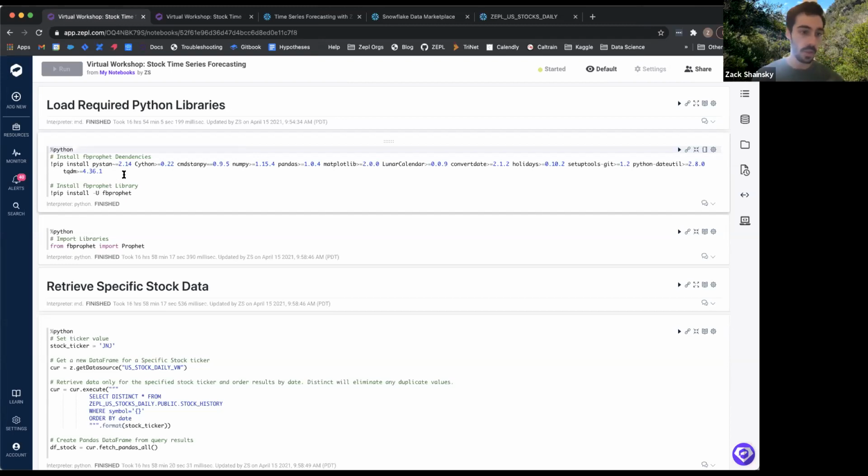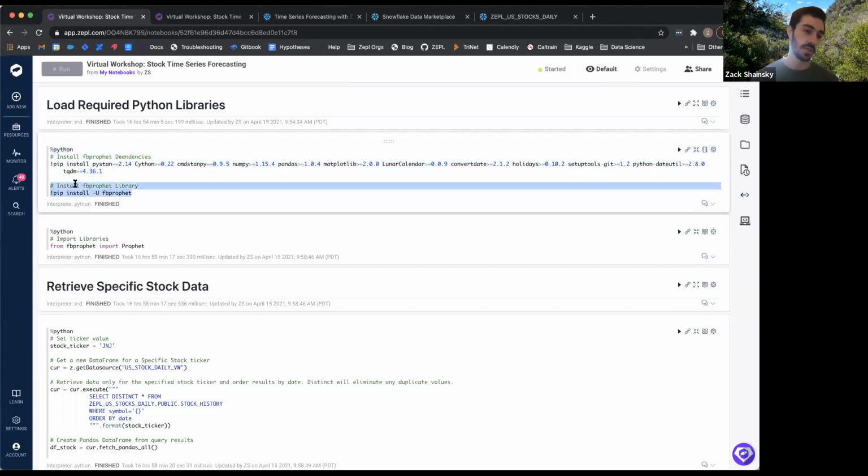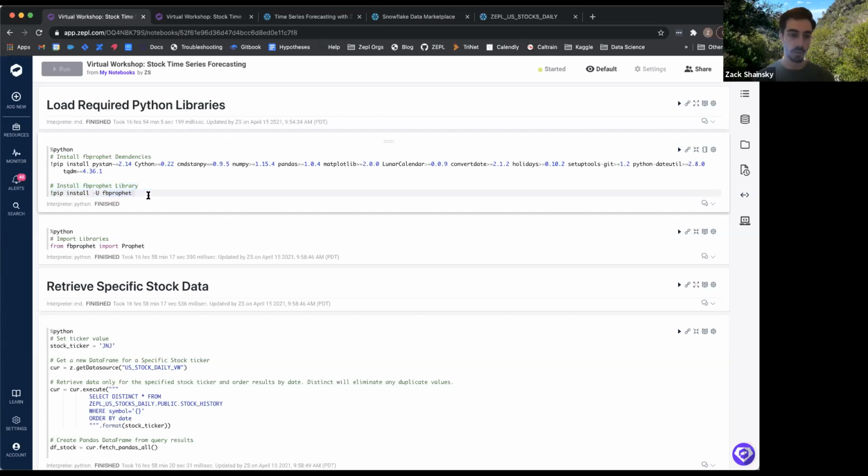So here, in this case, I'm actually doing an ad hoc installation of these libraries. All of these libraries are dependencies for this time series forecasting library, which is called Prophet, developed by Facebook. And that's what we're going to be using for our instruction here today.